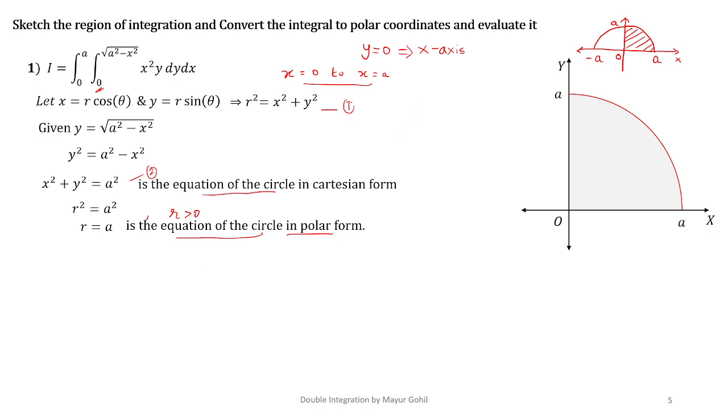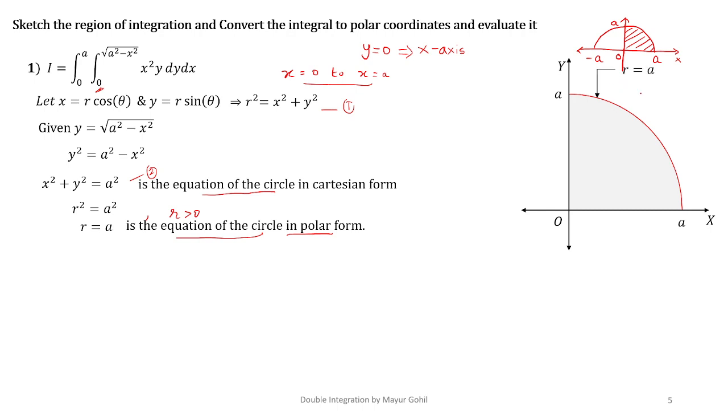Now let us see how to go about this. Instead of drawing the full circle, we have taken only the semicircle, and from the semicircle also we are taking only the quarter which is in the first quadrant. Okay, so this is what is very important. Now let us go further.